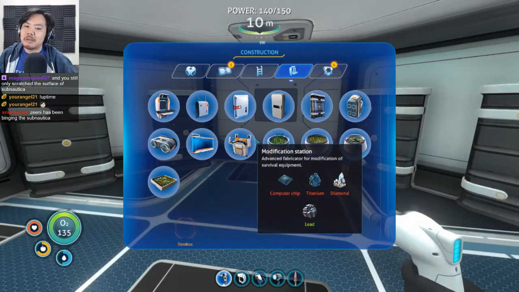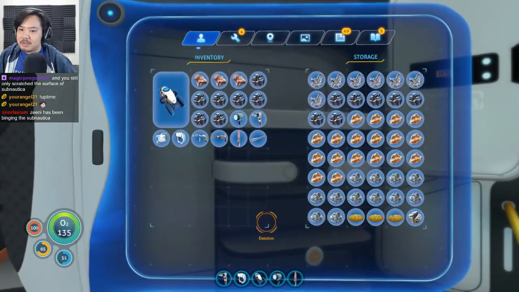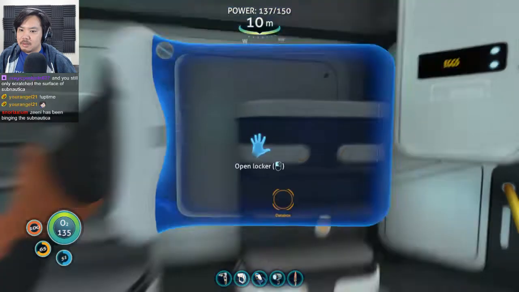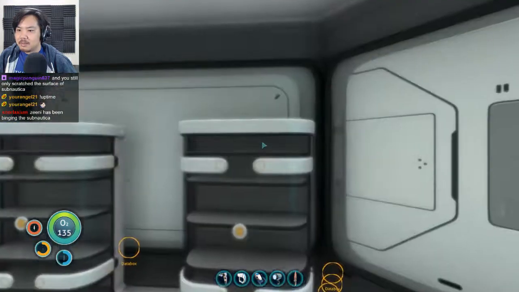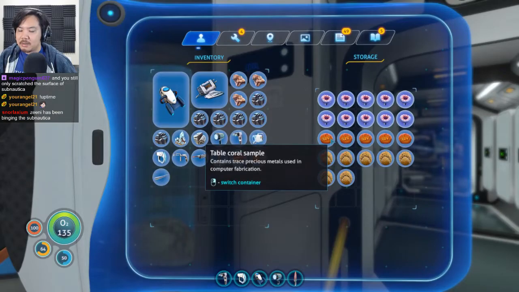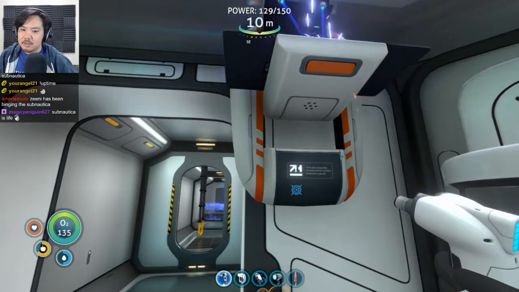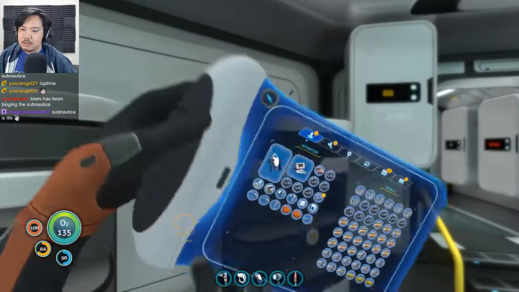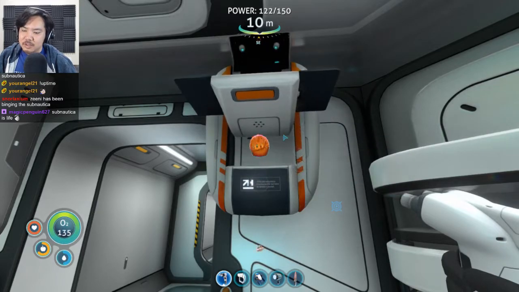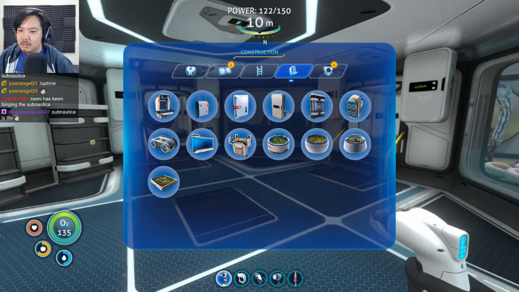We have been playing a little bit of Subnautica, yeah? Just a bit. Computer chip, which I need a copper, a titanium, and a diamond. So we got a diamond. Copper wire. Titanium. Pretty sure I need a table coral. Coral, gold, copper wire. So I need copper wire. Gold. Chip. And then I need to make this into one more titanium.